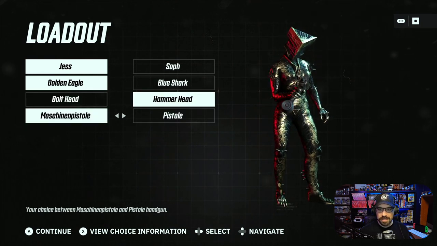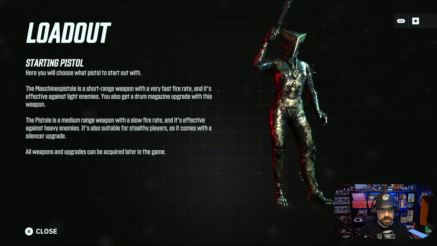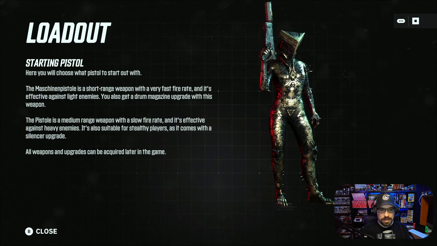Do you want a machine pistol or a pistol? What's the information? Short-range weapon, very fast fire rate, and it's effective against light enemies. You also get a drum magazine upgrade with this weapon. Pistol is a medium-range weapon, slow fire rate, and it's effective against heavy enemies. It's also suitable for stealthy players, and it comes with a silencer upgrade. Okay, let's do that.